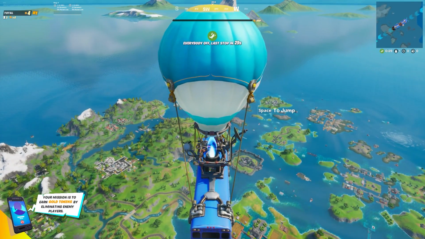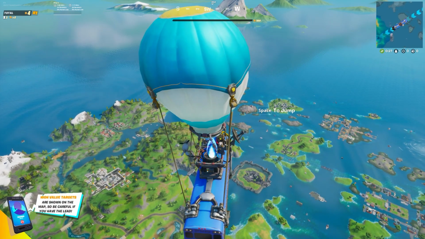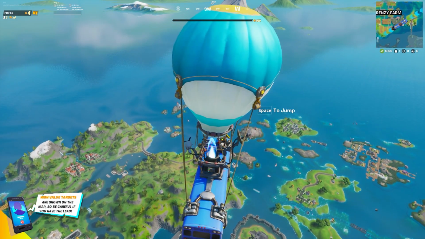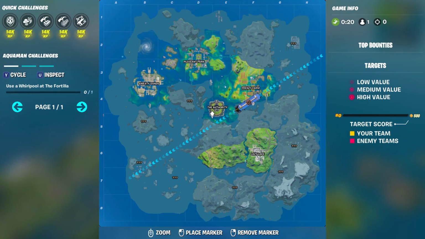And you can see in the bottom left it says your mission is to try and earn, oh, it's gone off now. Oh wait, there we go. It keeps on coming up. So high value targets are shown on the map. Okay, so let's look on the map and see if we can see anything.